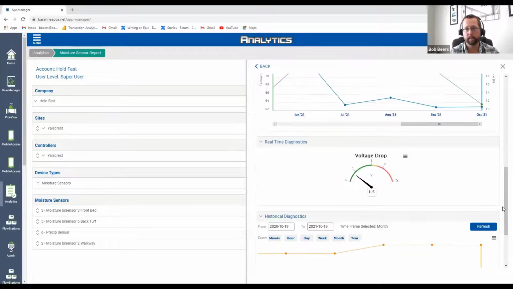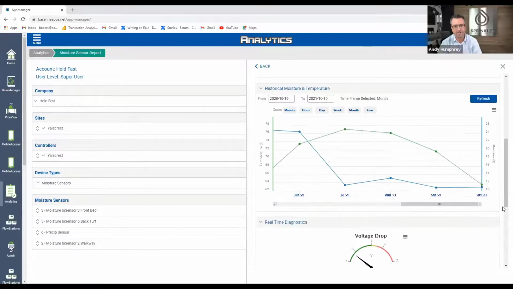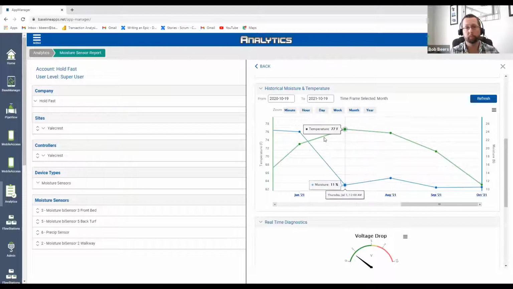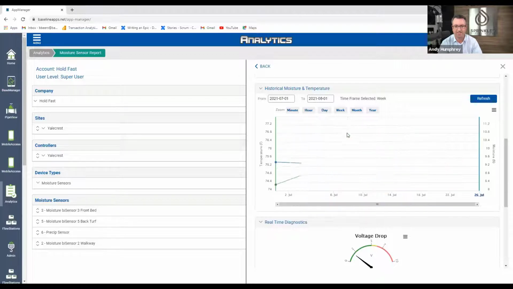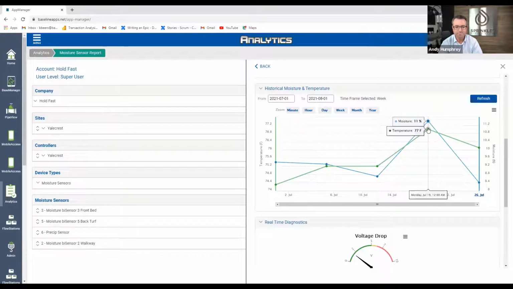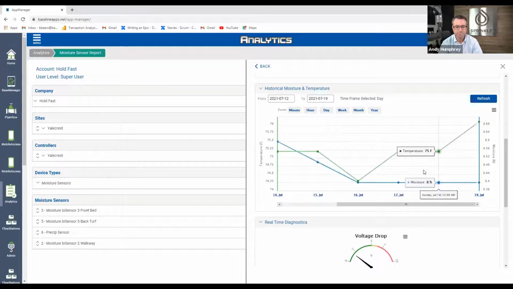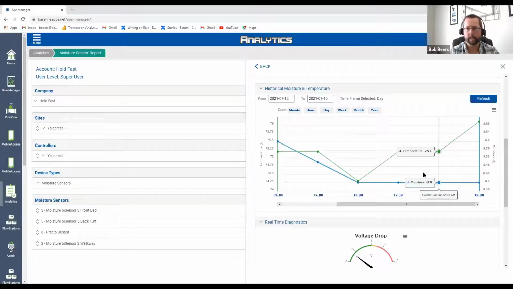Absolutely. Exactly. I love, Chris, look at the green line there. Yeah. I believe that's temperature. That is showing the seasonal variability of temperature in the soil profile. Right. In the root zone. Exactly what you would expect, the soil to be warmer in the months of July and August and then taper back down. Yep. And this is the kind of correlated data that you'd want.